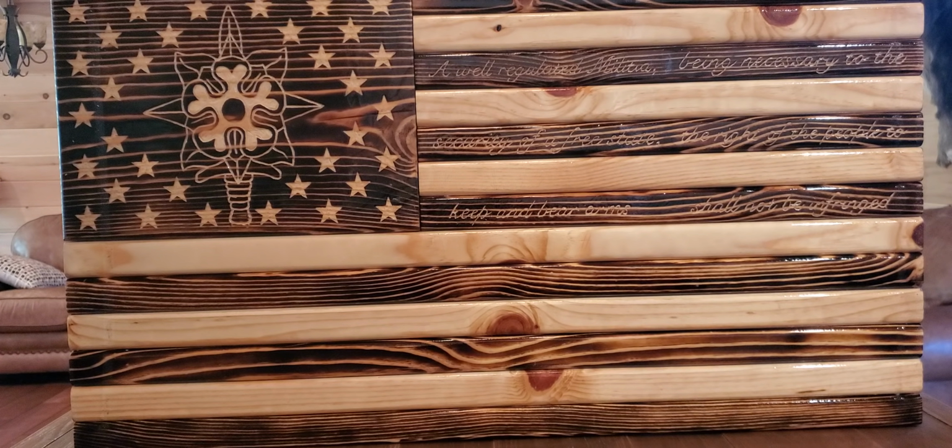Obviously it's a flag. In the field with the stars, that is the military intelligence emblem. And if you can see there in the stripes to the right of the star field is the Second Amendment. And this is all hand carved. This isn't done with a CNC machine or anything like that. He does all this with the Dremel tool.